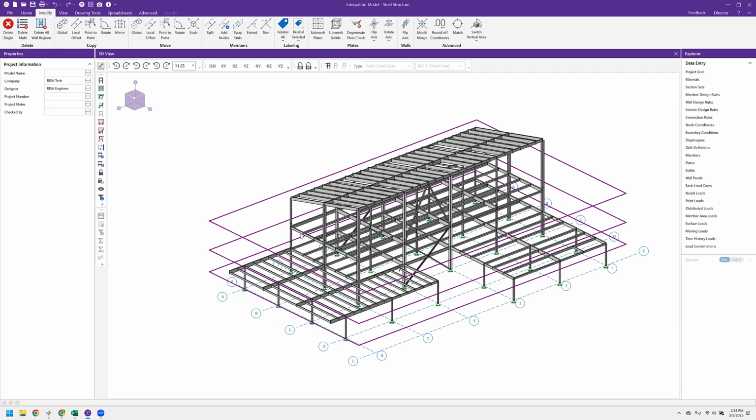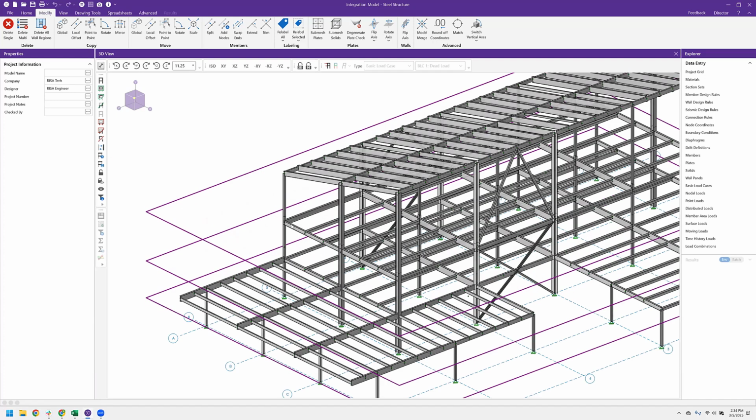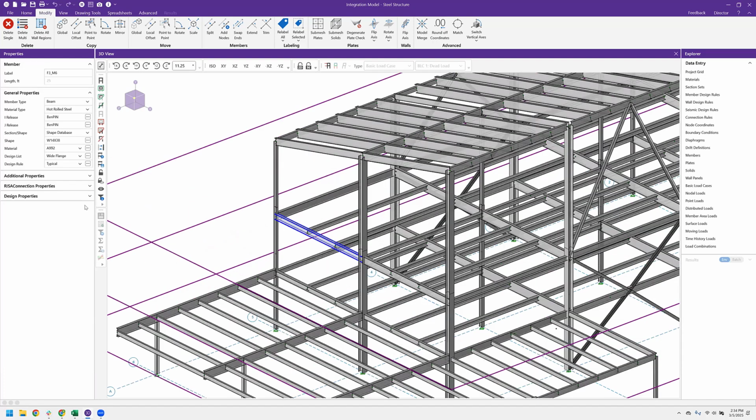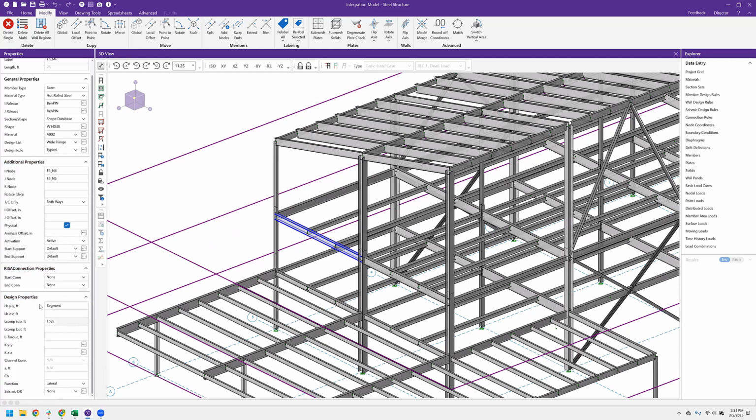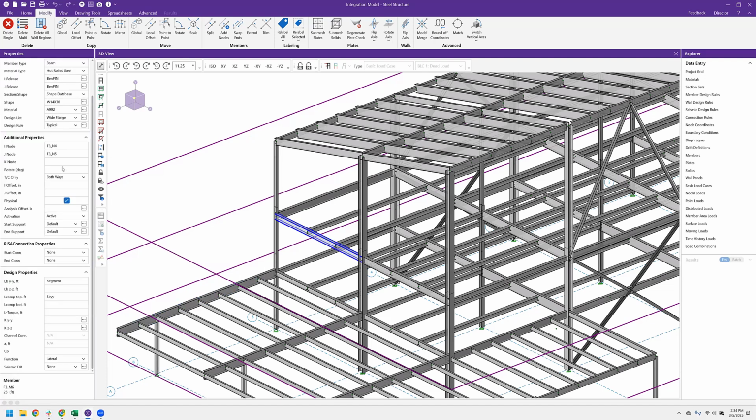So before I run a model here, I'm just going to look at a beam. We've got a beam selection here. Again, I have all of my properties that are available to me, and these properties are obviously set up. Some of these different properties, for unbraced flanges and stuff like that, are part of how that analysis is ultimately going to be run, and the design code check is going to be run.